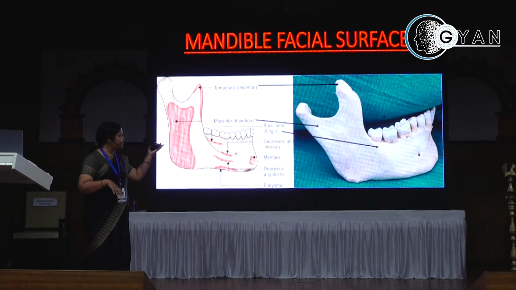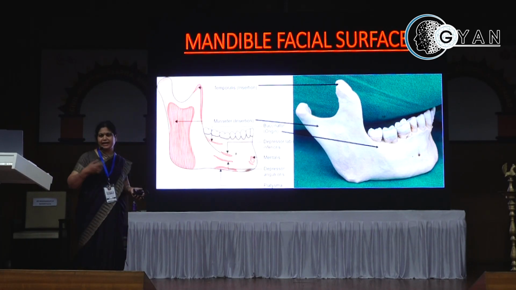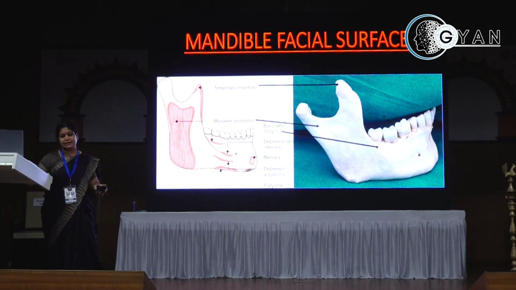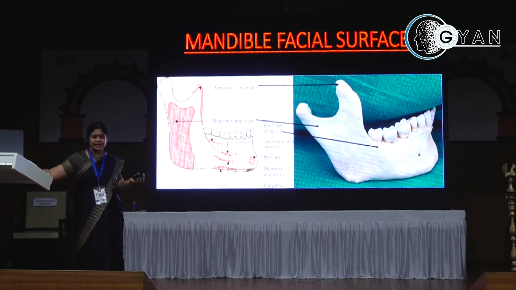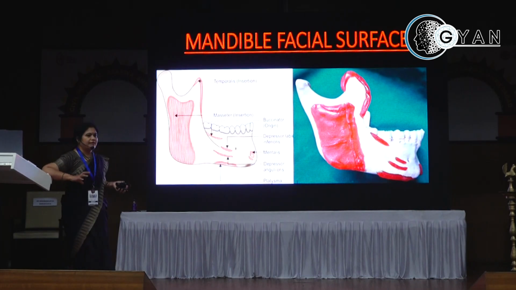You also see multiple foramina and small tiny pores. These are the periosteal vessels which are entering in and out of the mandible, other than the alveolar artery which also supplies it. So we see the attachments of the muscles of mastication and of facial expression. The idea is not to show these insertions.